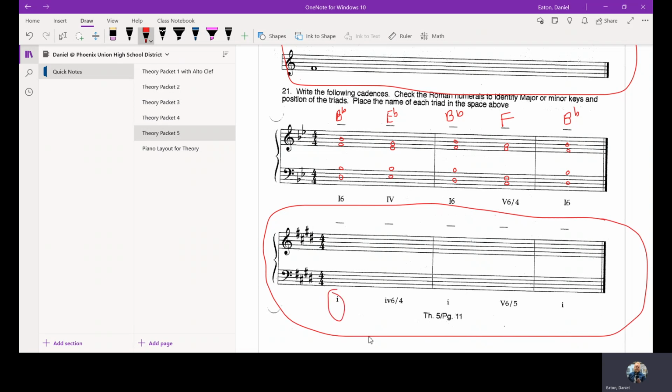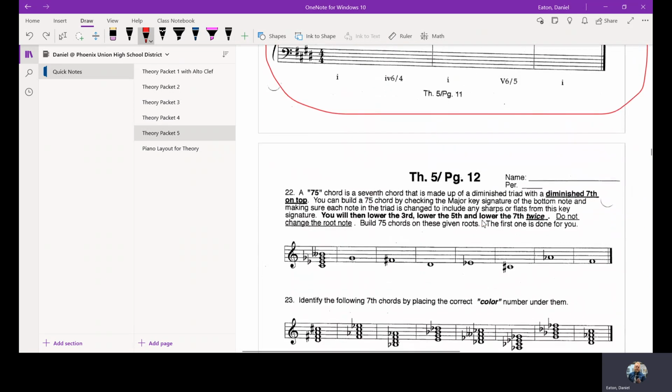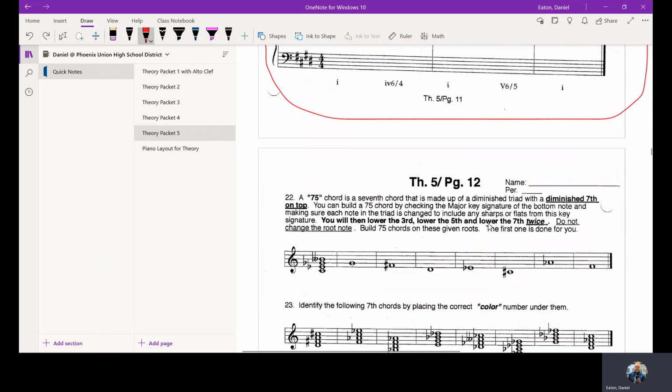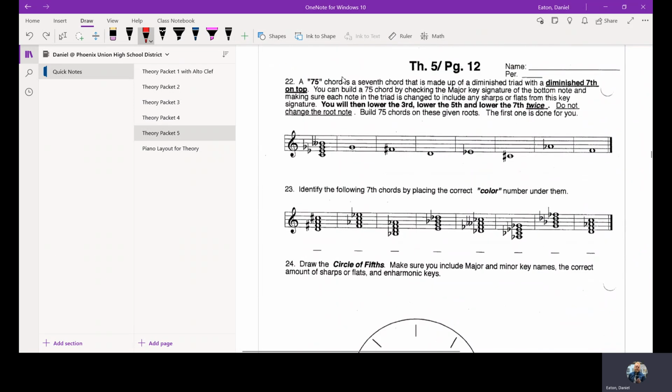This should give you an indication for what the key signature is. If it's a lowercase 1, that means that it's minor. So you need to figure out what has 4 sharps in the minor. Good luck. Let me know if you have questions on that. I can show you how to do it very quickly, but hopefully you remember how to do it from previous theory lessons. Okay, finally onto a 7/5 chord.